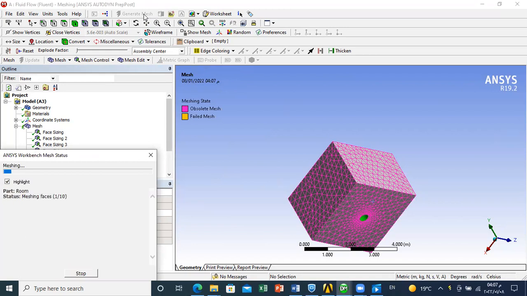As we have talked about, you have the skewness, you have the orthogonal quality. Another important factor is the aspect ratio. The aspect ratio tests the stretching of an element. It will measure the maximum dimension over the minimum one. It will take several dimensions into consideration, heights, lengths of edge, etc. So it will divide the maximum over the minimum.